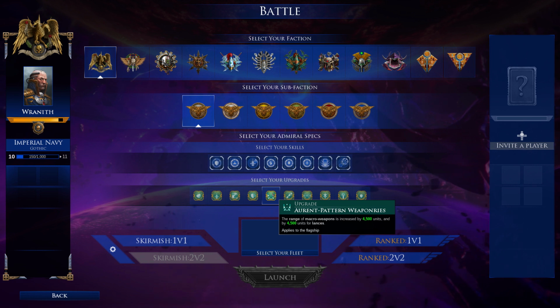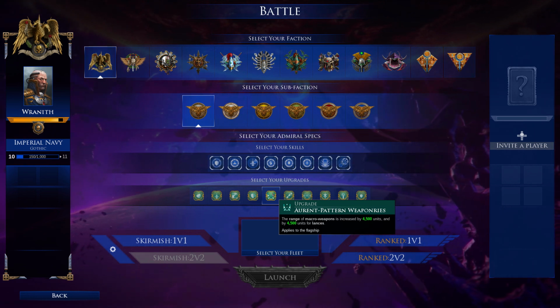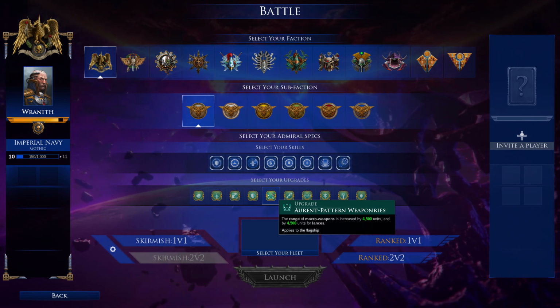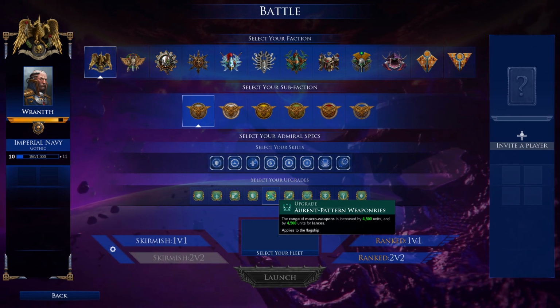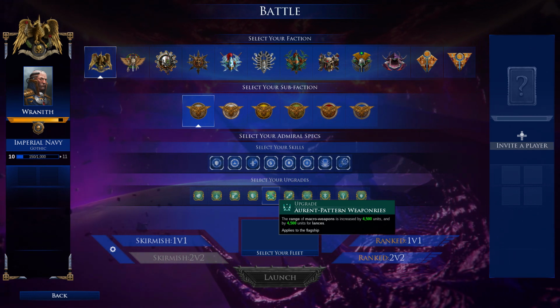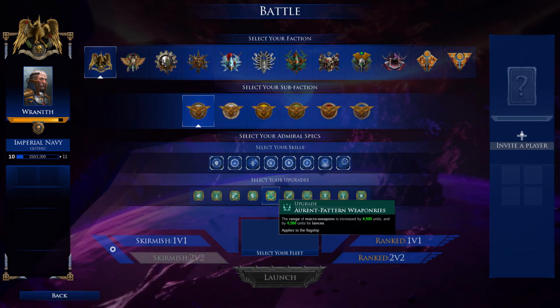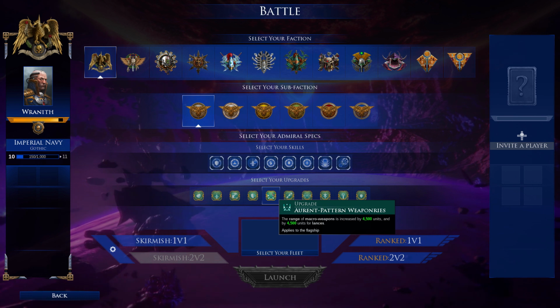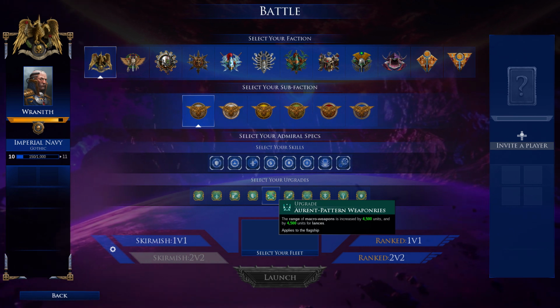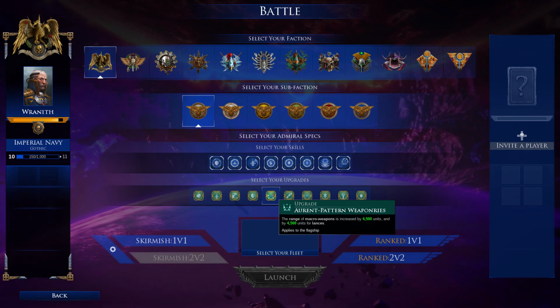But overall, I like to keep all my ships together because once a ship becomes separated, which having increased range would potentially do to a ship, enemies tend to be very good at picking it off. And with Imperial Navy, losing your flagship and that morale that it brings, plus your skills, can actually be quite detrimental.